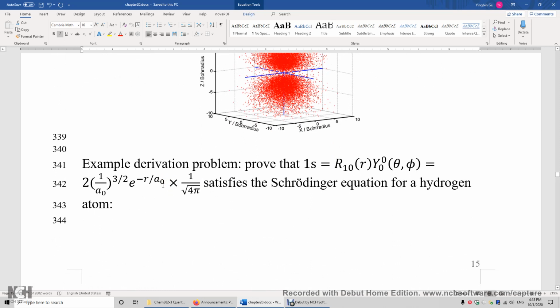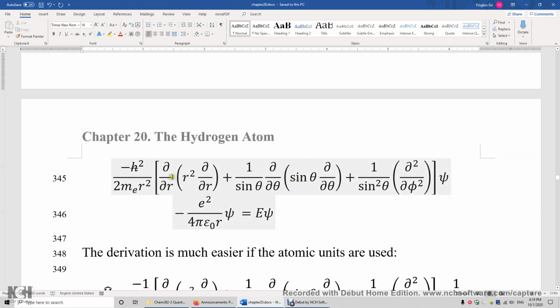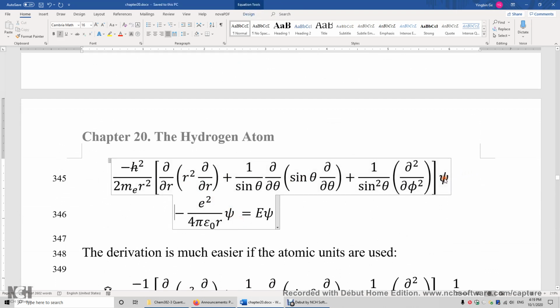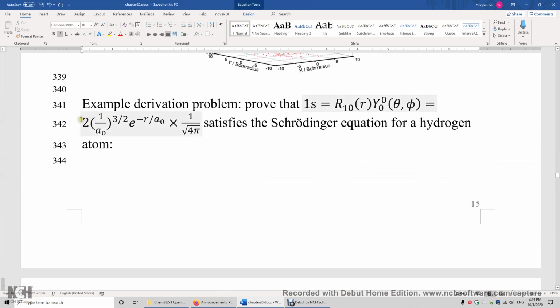Well, now let's do some mathematics. Let's prove this wave function is indeed an eigenfunction of the Hamiltonian operator of the electron in the hydrogen atom. All right, so we'll have to plug in that wave function here. This psi is equal to this guy. It's really complicated. But a naught is just a constant.